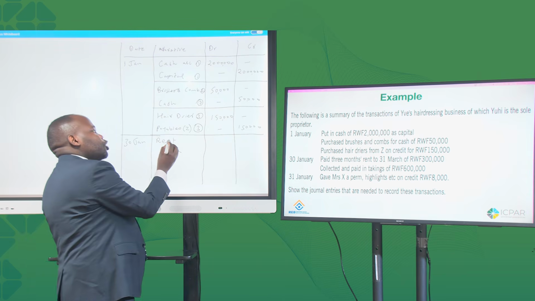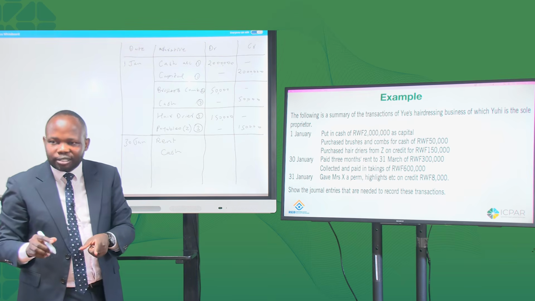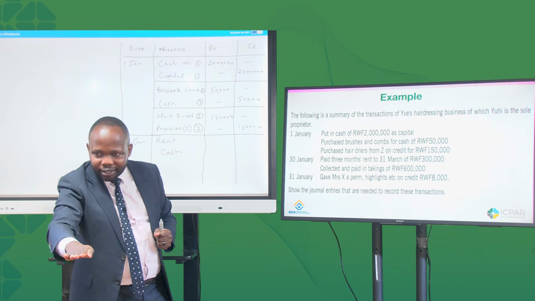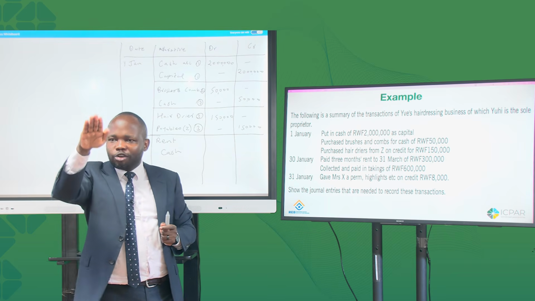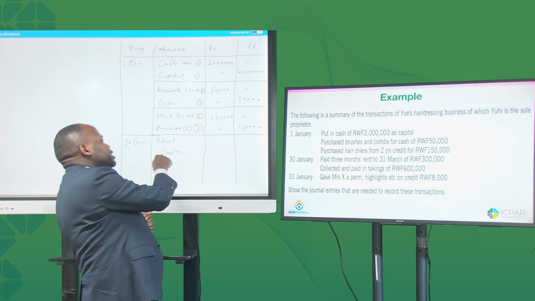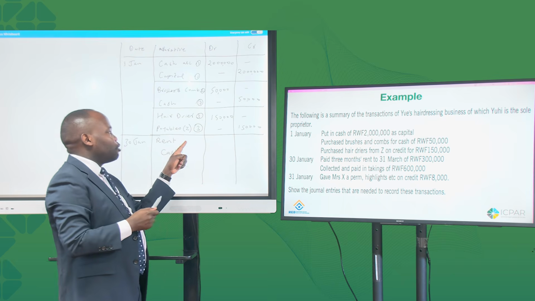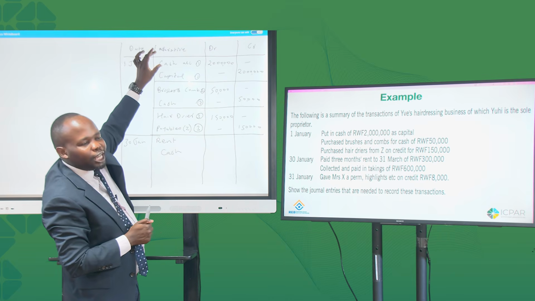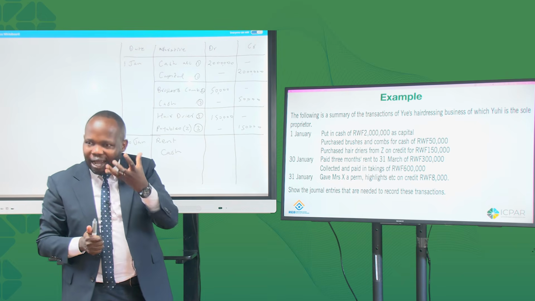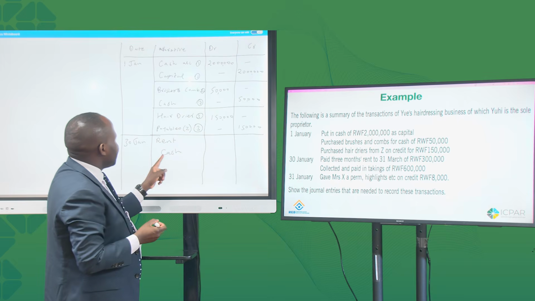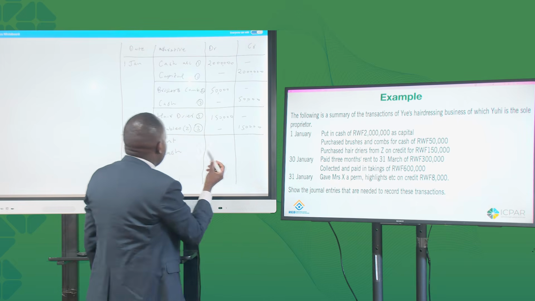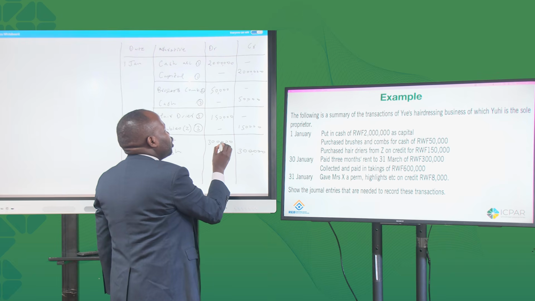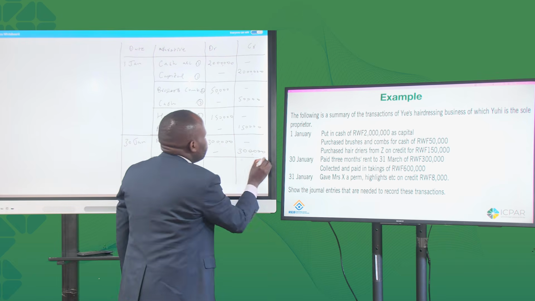If, for example, you don't know how to post rent, but what you know is cash. If you paid 3 months rent, it's a payment, so cash is reducing. So start by posting what you know. You know that your cash is going down. So if your cash is going down, you reduce the cash by crediting, and then the other account will automatically be a debit. For example, here, you knew that there was cash, but you didn't know where to post capital. You start by posting what you know. You received capital through cash, so cash is coming to the business, you debit. So here you credit cash, 300,000. So always start by posting what you know before you go to what you don't know.